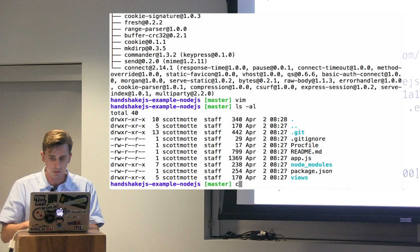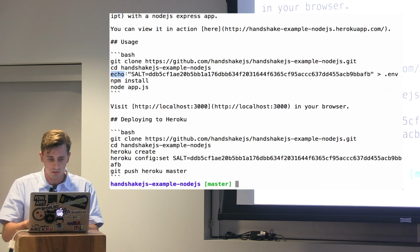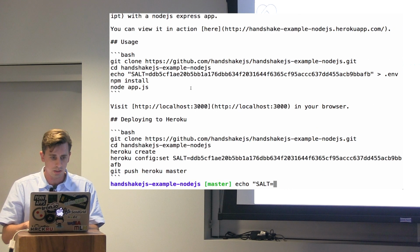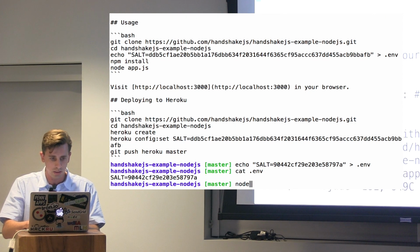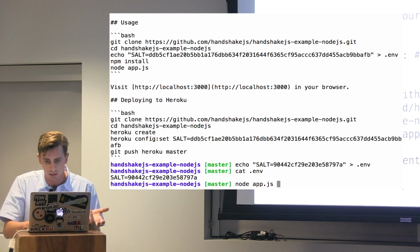We're going to set our salt here. Okay, so .env. And where was our? Okay, so here was our salt. And feel free to ask questions while I'm doing this. But let's also get our view out, and I think this is under index. And then we do have to, so this is our script tag being dropped in. This is in Jade right now. We need to change our app name.